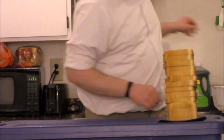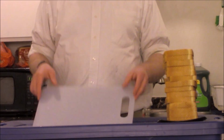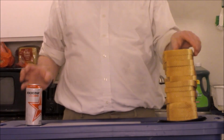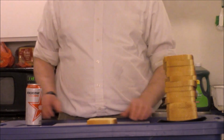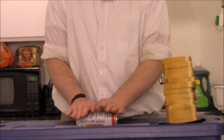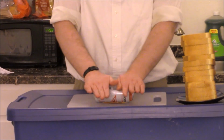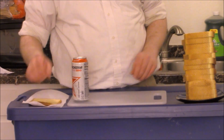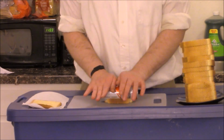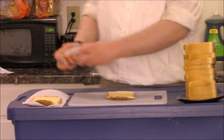And let's begin. First thing you're going to want to do is flatten every slice of bread. Normally you want a rolling pin, but I'm going to be using an energy can. Unopened, of course, because open cans are surprisingly flimsy and terrible at flattening bread. But yeah, you're going to want to roll these slices of bread as flat as you possibly can. Once you're done flattening one slice of bread, you set it aside and move on to the next. Unfortunately, it was around this time when there appeared to be a leak in the energy drink.